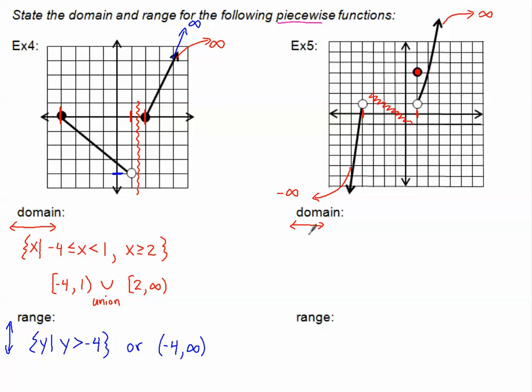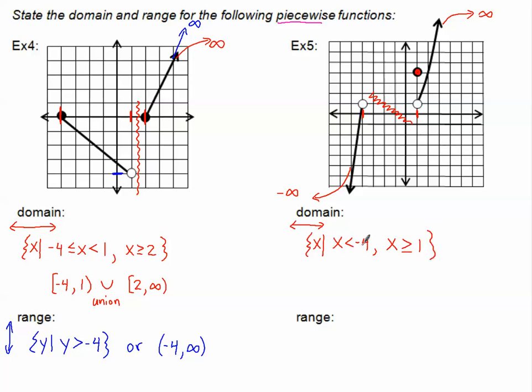So let's piece that together. All x such that, let's start down here, -infinity to -4. We don't use infinity as a number, so I'm simply going to say x less than -4. And then I'm going to put a little comma, skip a bunch of stuff, and then pick it back up at 1, which I get to include, and go to infinity. So x, we're talking domain, x greater than or equal to 1.